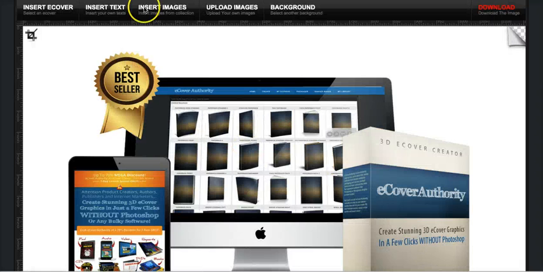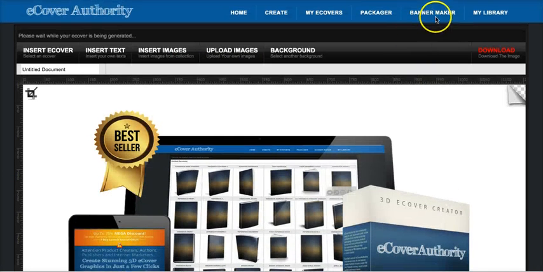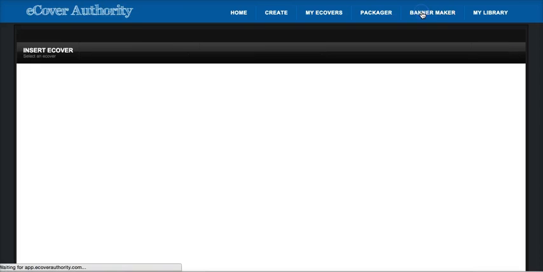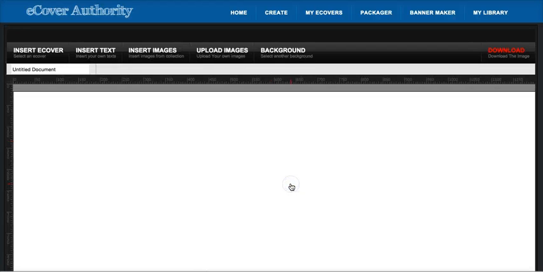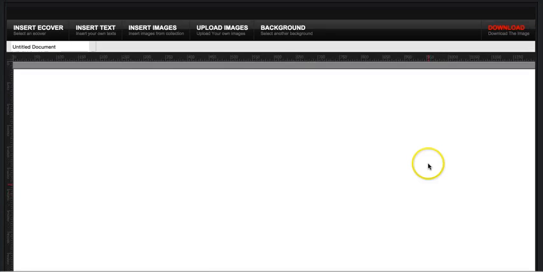Now, talking about banners, what else you have here inside the software is a banner maker. So you can use it to create all kind of banners, and it's really extremely easy to use. Let us go here to the banner maker. Let's say we want to make an ad for Facebook. So it's just like 1200 pixel by 628. So you define the size of your banner, you just click and you start. So now you are starting from scratch.